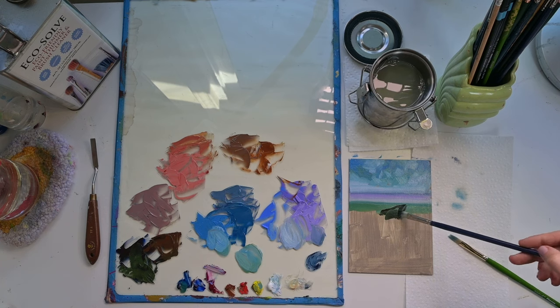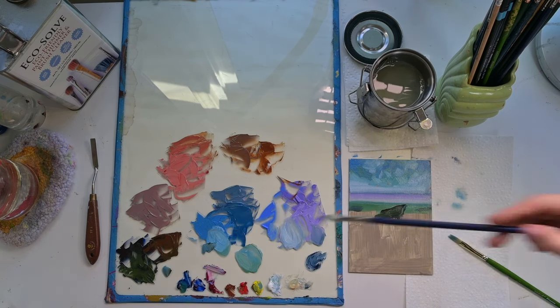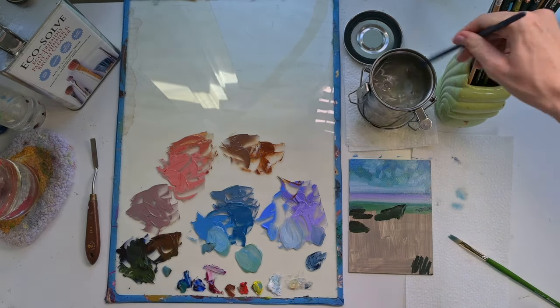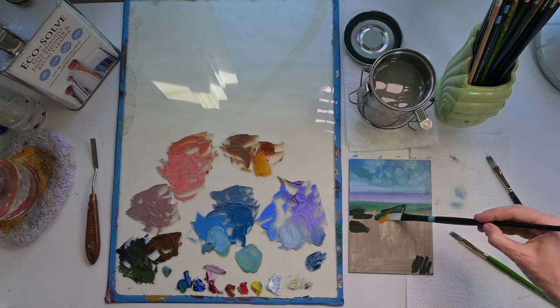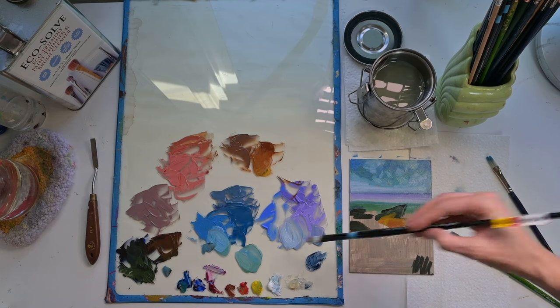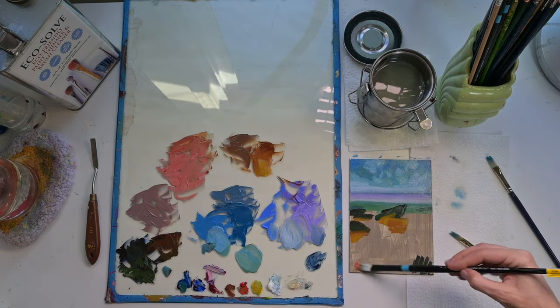Across the bottom on my glass panel, I have my paints, of course, but I also have my Gamblin solvent-free gel, which, like I said earlier, is a version of a Liquin from Winsor & Newton or a Galkyd gel from Gamblin. It's that sort of fast-dry gel resin texture. It comes out of the tube pretty thick. However, if you've ever used a Liquin or a Galkyd, you know that very quickly it liquefies down.